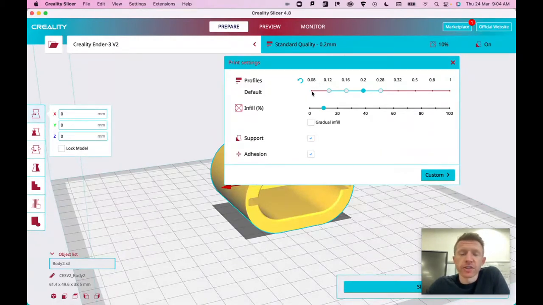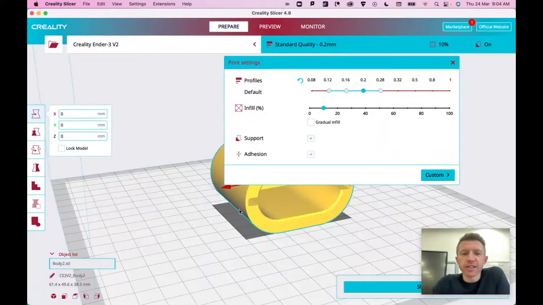Unfortunately, the higher the resolution, the slower the print time, because each layer of the 3D print is a slice which the print head has to move around. If it's really thin, that will take ages. So you can go right up to 1 millimeter. That would be an appalling print quality, but it would be a lot quicker.